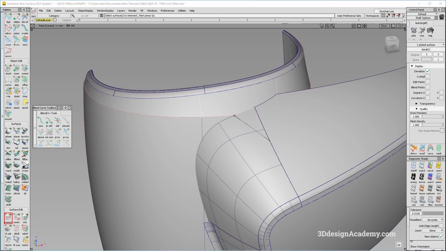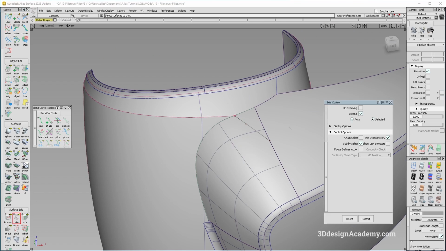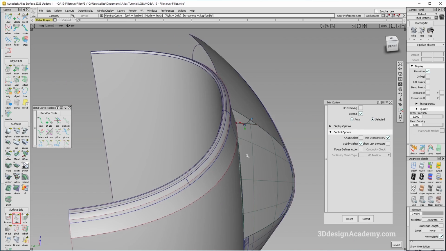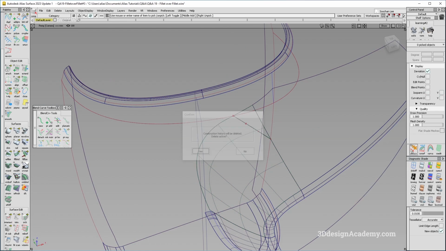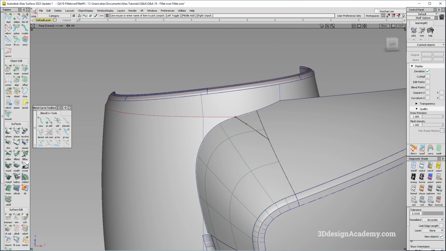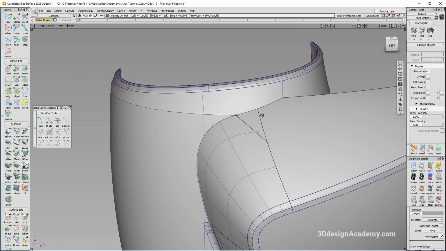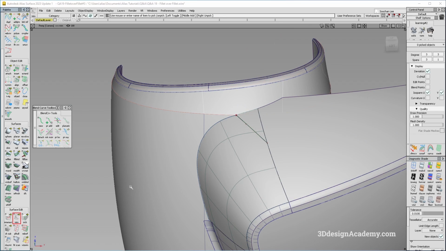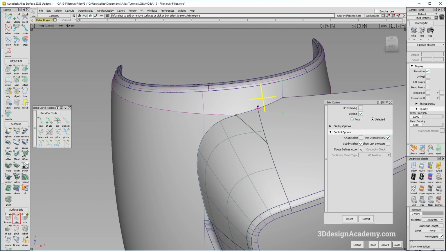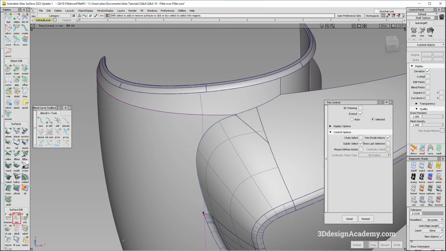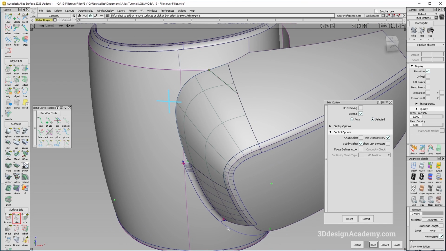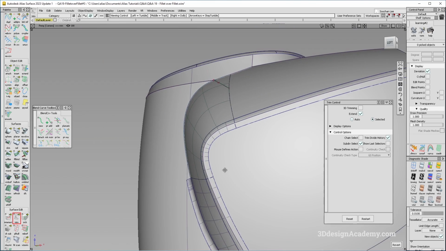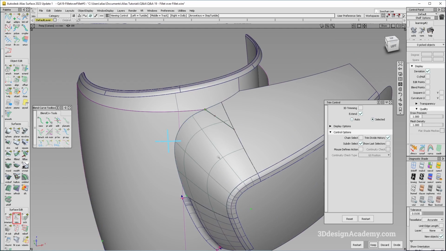Actually, you know what? Let's do this. I'm just going to intersect over here as well. Let's divide these two like this. And whatever piece is remaining after that, if there is, let's delete that one. All right. So now let's put the fillets back in. Now I'm going to split this one. Keep. And this one, I think it's a little bit large, so let's trim that one too. Okay. So it looks like it's not going to trim, but that's okay.